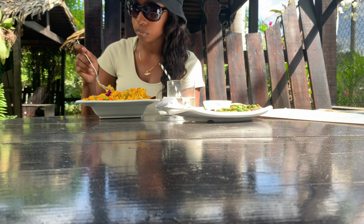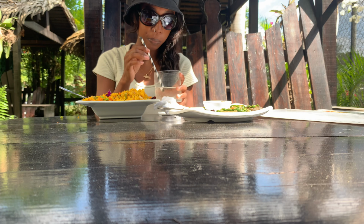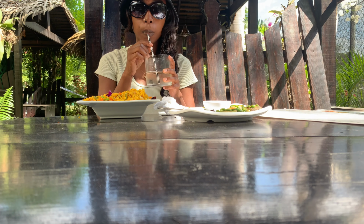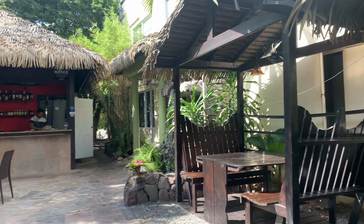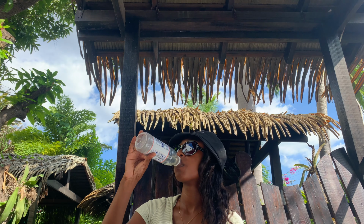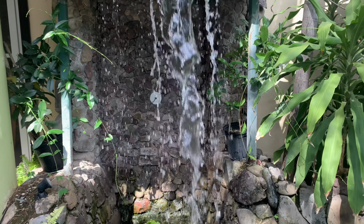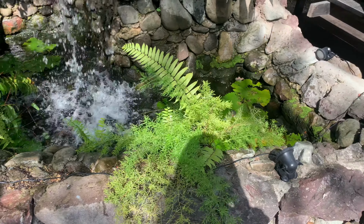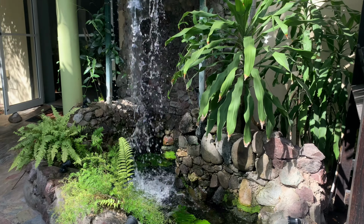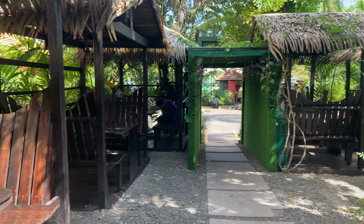So yeah, overall I really had a decent time. My meal was okay. I'm really happy that I did try the Indian kebab because, like I said, I really like to try new stuff, new cuisine, so that was a plus for me. Overall, the atmosphere is very nice. It's a good lunch spot, chill spot, date night as well. Well, yeah, regular date night, not something romantic, but well, that's a lie. Anywhere you go, you can make it romantic. But yeah, everything, I give this place a good review for sure, and I do recommend it.